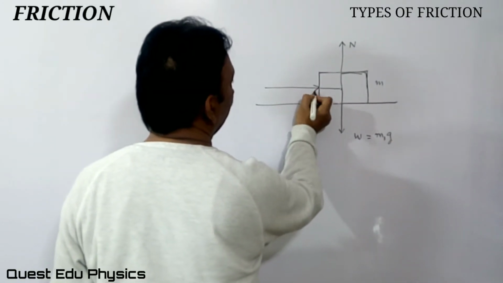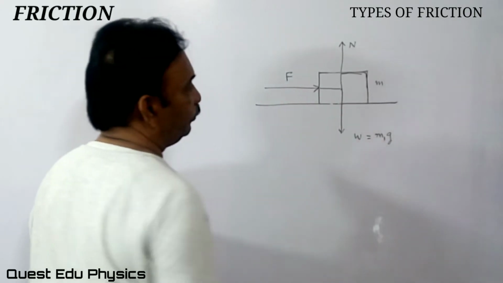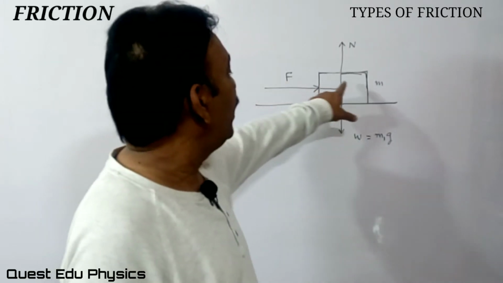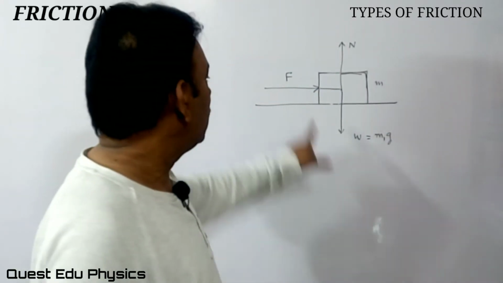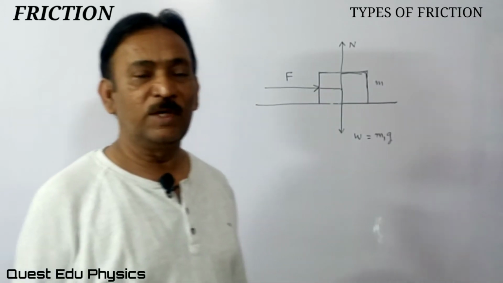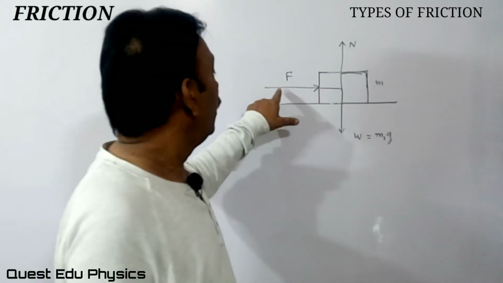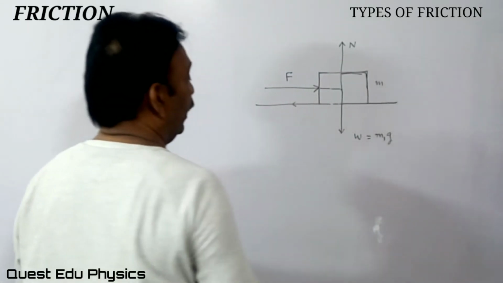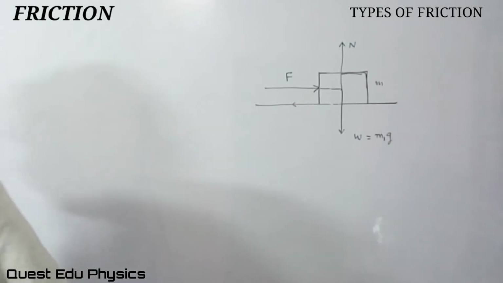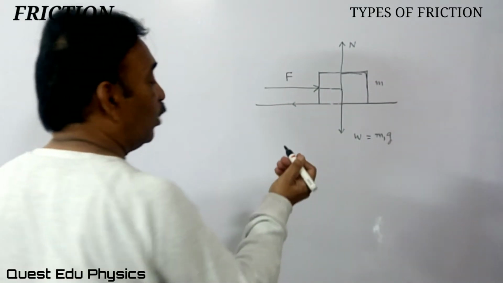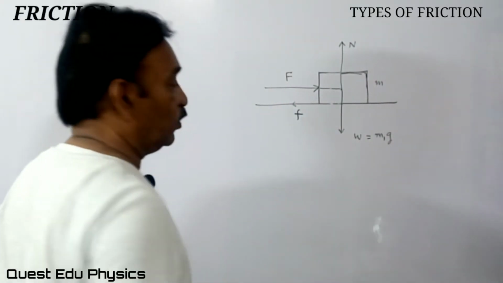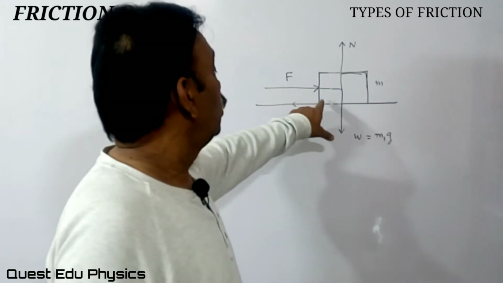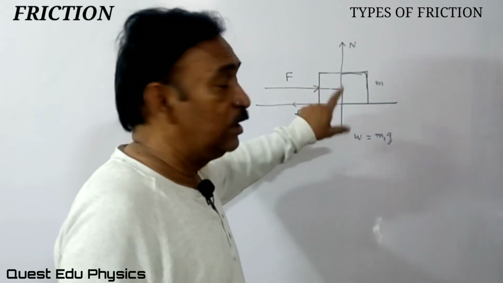Now say it is the line of action of the force. I am applying a force which has a magnitude of F, and there would be a chance whether this force can make this body move or not. It depends upon the applied force. Okay, students, immediately when you apply a force on this body, a force will develop in the opposite direction to the applied force, and we call this force the frictional force. It is the force which immediately develops to stop the motion of this body over this surface.